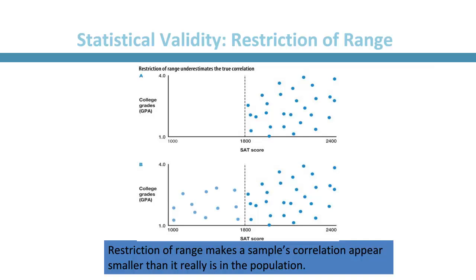So you have an issue of artificially lowering your correlation value, and then this also impacts your ability to generalize your results. So when you're reading research studies, when you're writing up your papers, you want to consider, do you have the full range of data? So if scores from 0 to 100% are possible, do you have scores that range from about 0 to about 100? Or do you only have scores from 50 to 100? Because that would be a red flag for your restriction of range problem.